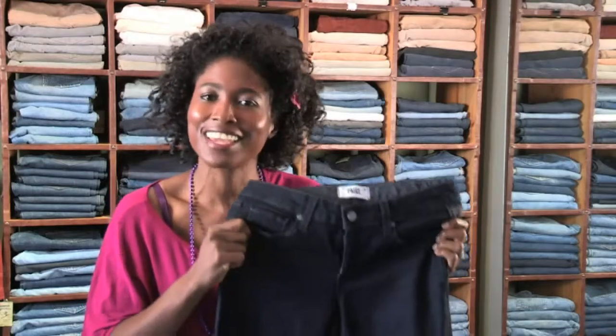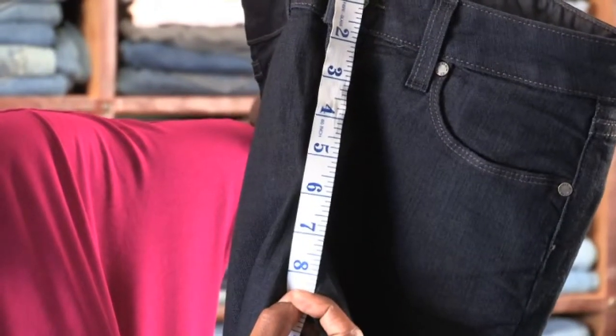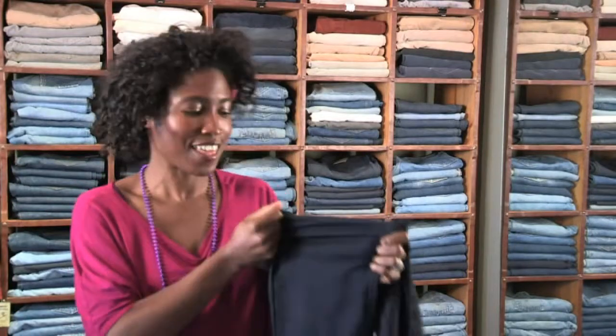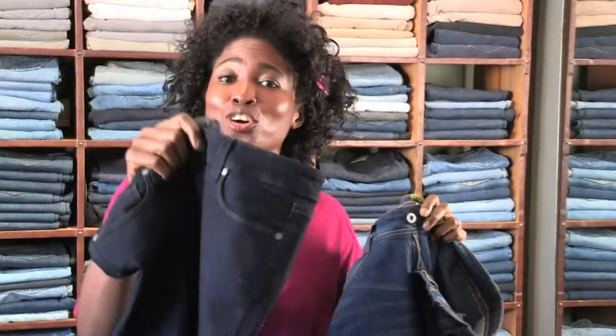The key thing is you need to get the right jeans for you. Make sure the jeans aren't cutting into your hips and pushing your flesh out, creating a muffin top. Get the right size, get the right rise — looking for a rise of about seven or eight inches. If you go for some stretch in your jeans, you'll find they're much more forgiving to your curves; they'll expand where they need to and contract where they need to.